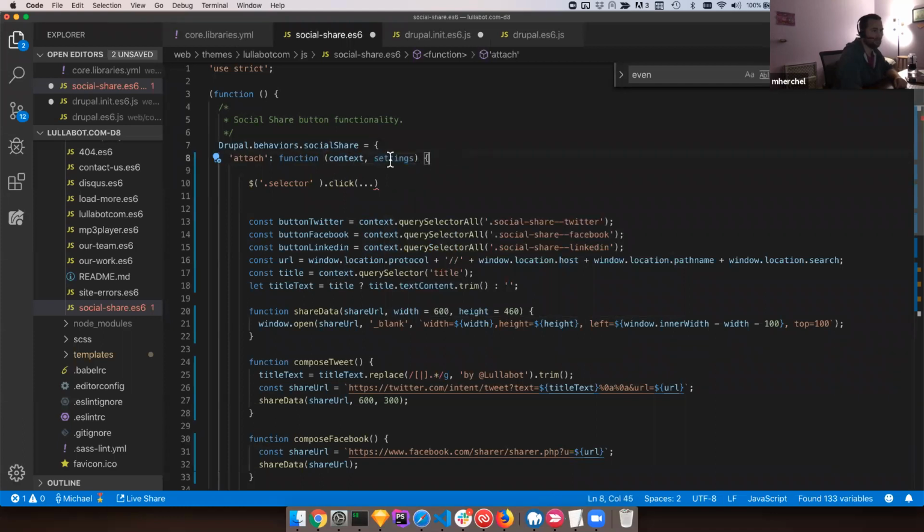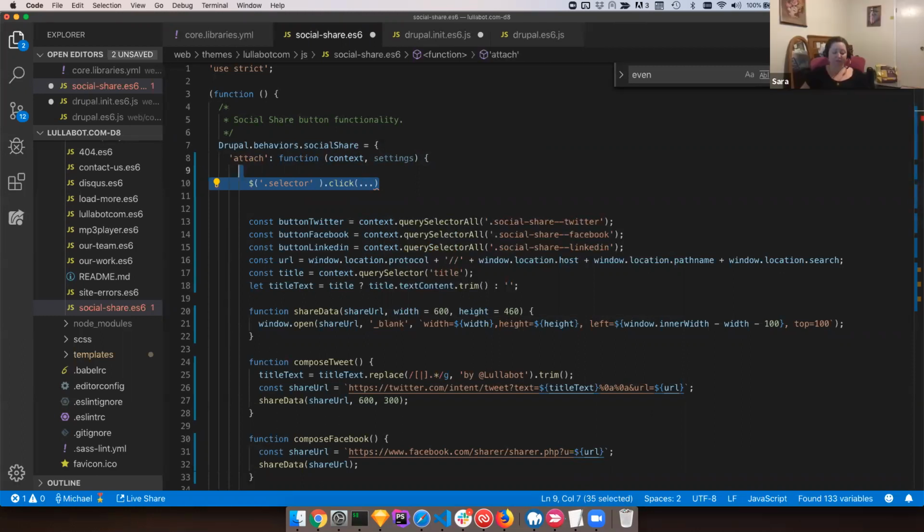It's pretty common to pass in Drupal settings like that too. But the document will map to the context for the very first page load, so the document and the context are exactly the same. The context is just a reference to the document, but on subsequent Ajax events, the context is equal to whatever new data gets passed in. Do you understand what I'm saying? Yeah, that makes sense. Cool.